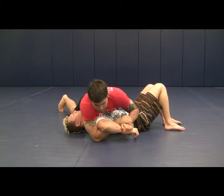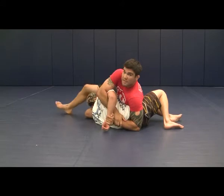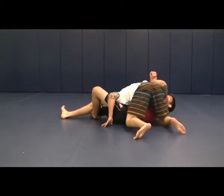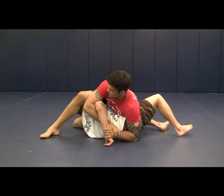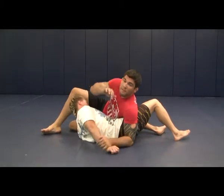So if I'm going to butt flop, I'm going to keep this right here, step over his head, and now I'm going to finish. Now the reason I step over his head is if I try to finish here, Mike might come up. Now I'm bottom, and I'm probably not going to finish it here. So go back. So that's why when I butt flop, I got to make sure I step over his face so he doesn't come up. And now I finish. You guys see that? That's my Kimura right there.